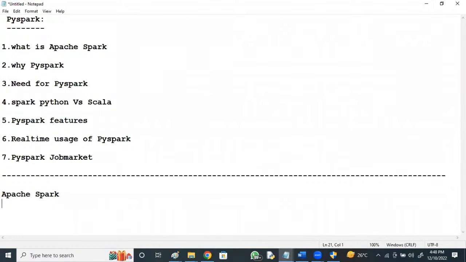Apache Spark is a general engine for big data analysis, processing, and computation. So this is mainly used for big data analysis, processing and computation.